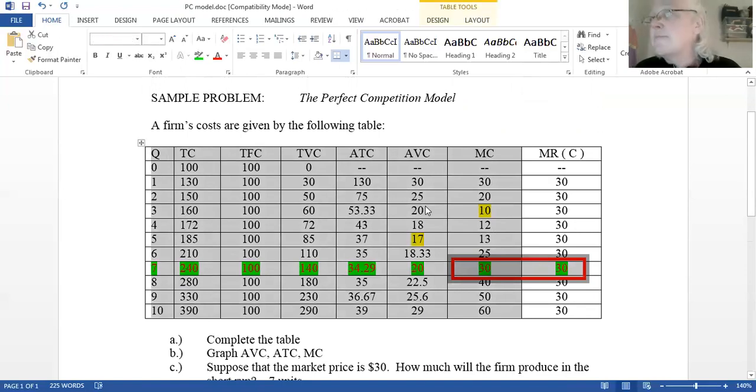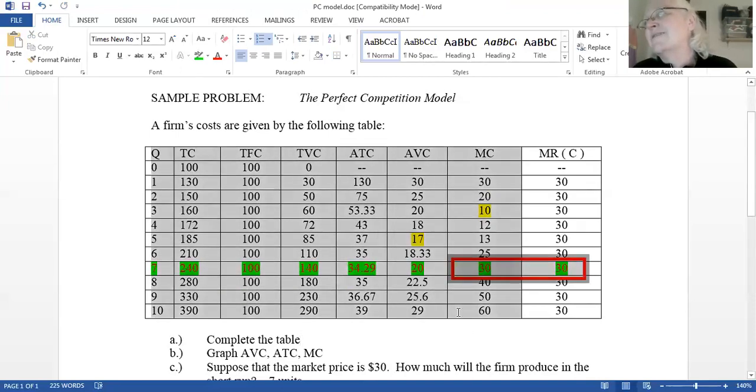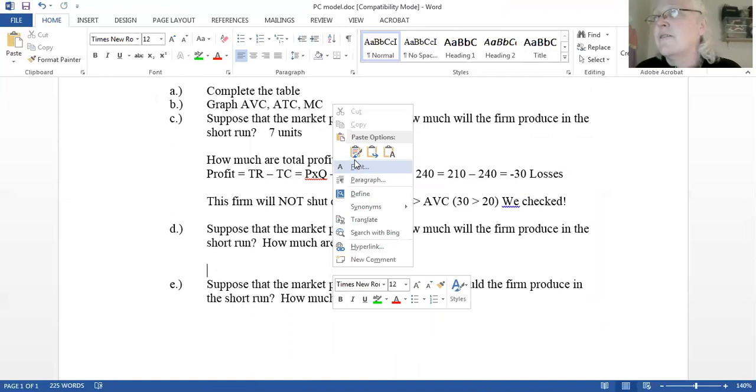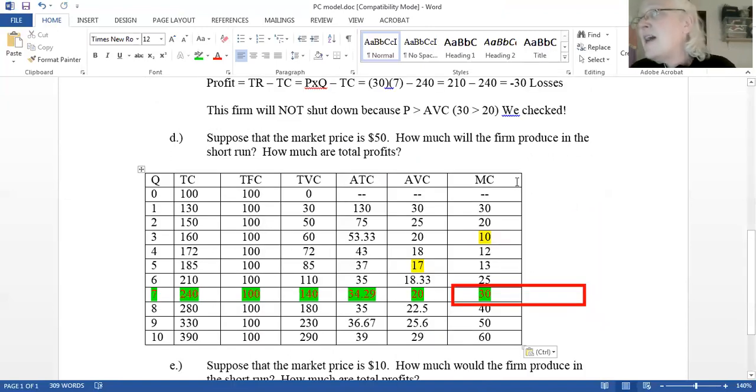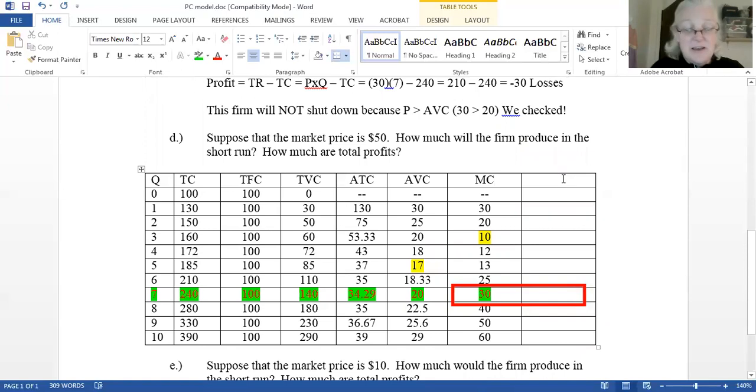That would be crazy. I want to get rid of the shading and stuff, but let's just copy first. Copy, and I'm going to come down here in a new decision-making area and hit paste, okay? And now I'm going to add a new column, insert column to the right, there we go, and I'm going to call this MR in scenario D now, because we did C before. So now this is part D, and my MR is going to be 50 all the way down. So I'm going to enter my 50s all the way down.